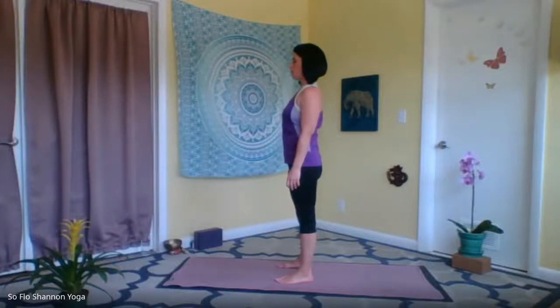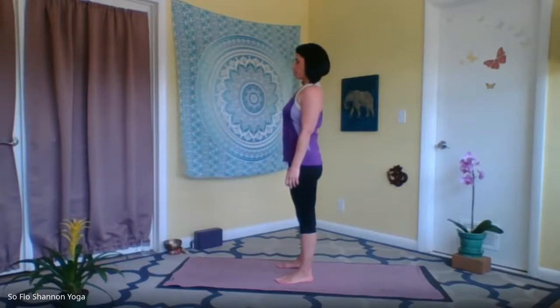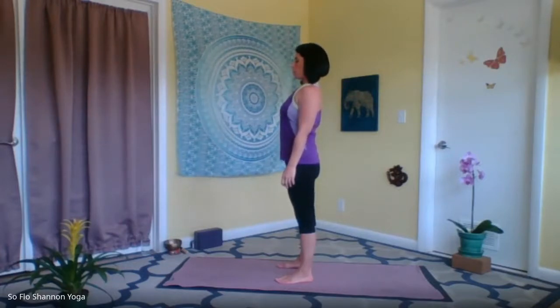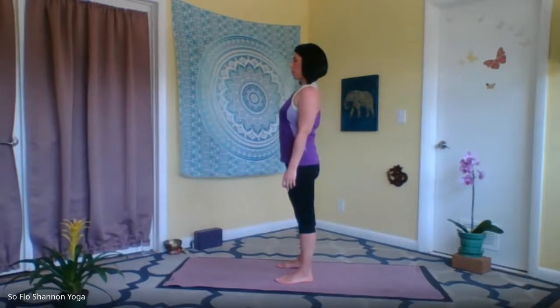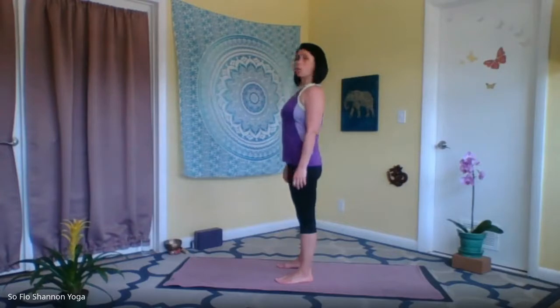Calves and ankles and feet, wrists and shoulders and arms and hands. Take one more slow, deep breath here. Settle on your out breath. And we're gonna start with some chair squats.